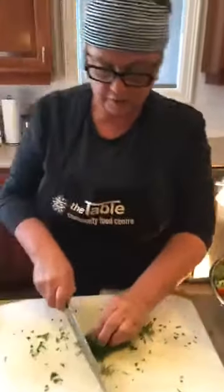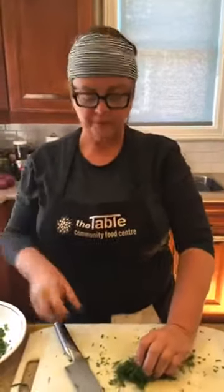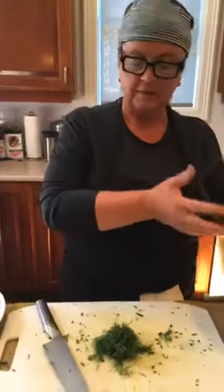When you're washing your herbs for use, it's a really good practice to wash them in a lot of water and lift them out of the water into your salad spinner so that you leave behind any of the grit and dirt in the water. If you just pour the water off, what happens is that dirt stays in the bowl and stays with your herbs. So in a big bowl of water, lift it out with a little skimmer or your hands into a bowl or spinner, and then toss that water. Spin your herbs as dry as you can. Put them on a paper towel if your spinner's not that great, which most spinners aren't.